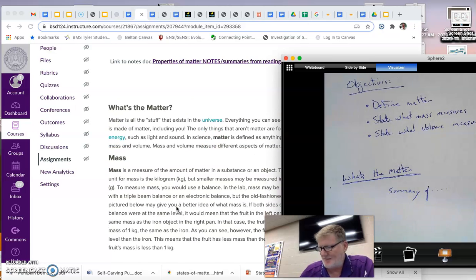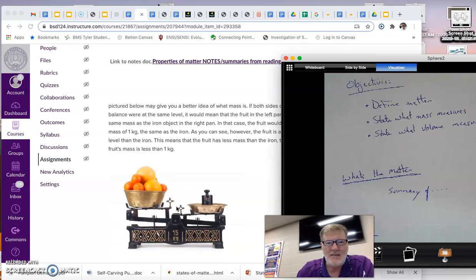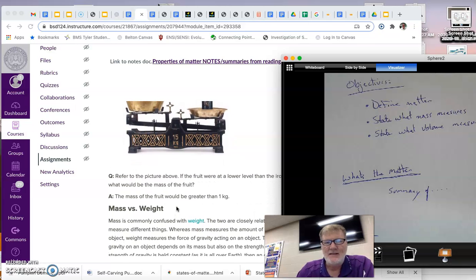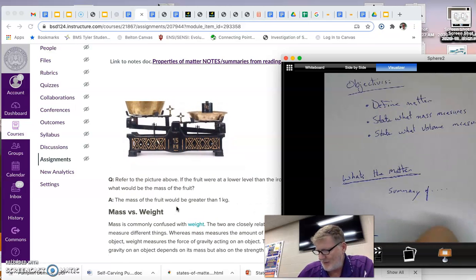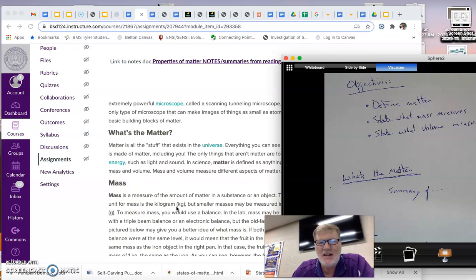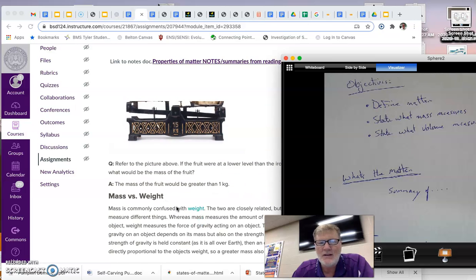My next heading is mass. I'm going to read this about mass, take a look at the picture of the scale, and I'm going to write a summary. And again, the summary has to work for you to be useful in the event you get questions on a test about mass or mass versus weight.